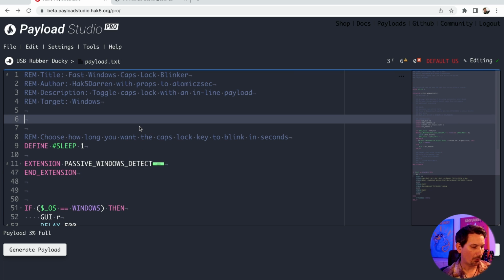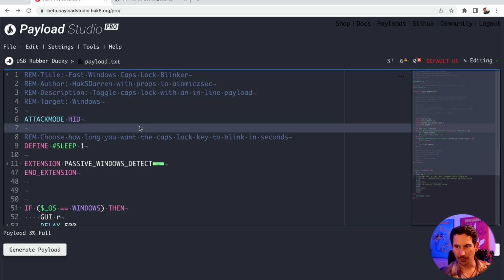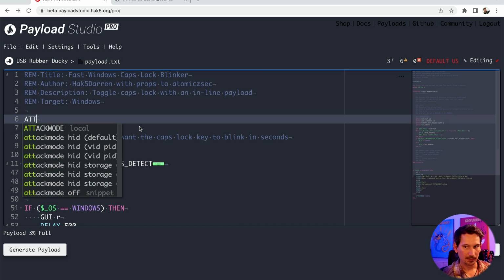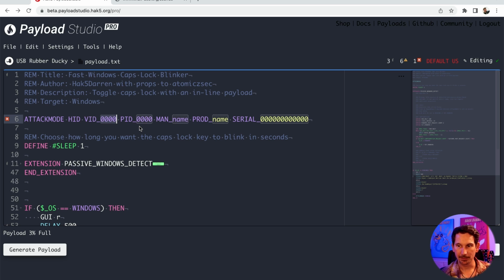I got rid of the attack mode, although I do want to point out while I'm here talking to you about attack mode hid, while this is superfluous and unnecessary, if you do attack mode, and you can cycle through this and see there's plenty of different templates. Let's go ahead and just choose this one right here. We can start populating vendor ID, product ID, and then the manufacturer, the product name, and the serial number. And you might be wondering, we've talked a little bit in the past about VIDs and PIDs, or vendor IDs and product IDs, and that is simply to say every USB device under the sun was made by some vendor, some manufacturer, so that's the VID or vendor ID, and it is a product and it has a unique number associated with it for that product, and that's the product ID or PID.